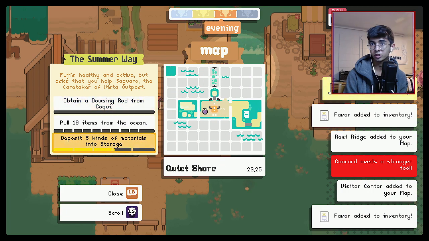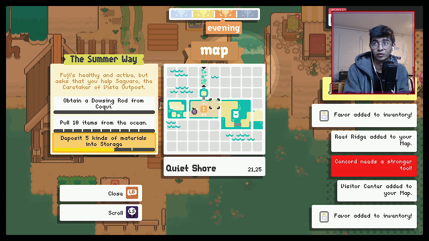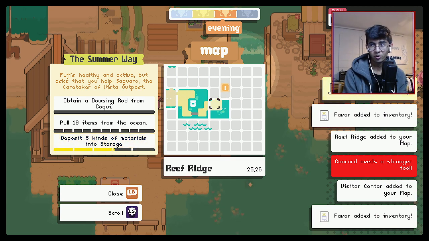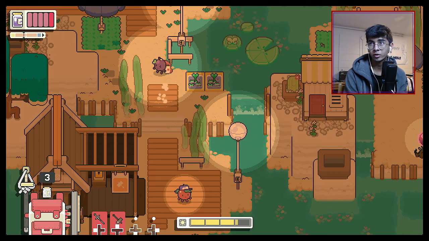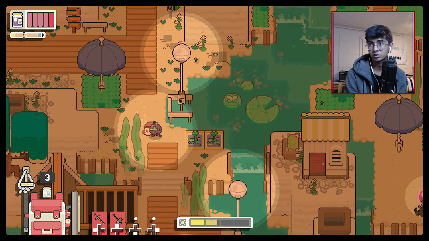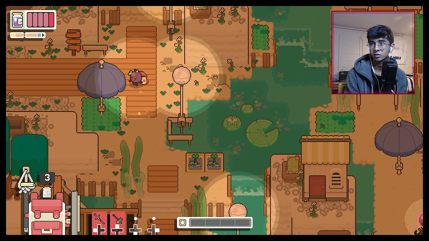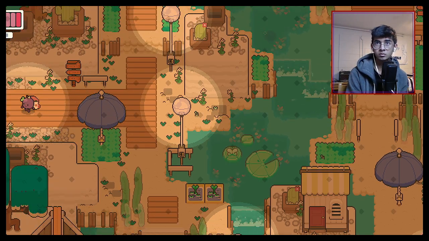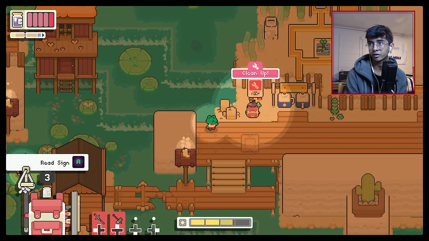I gotta talk to someone here. Deposit 5 kinds of materials into storage. Okay. Pull 10 items from the ocean. Okay, finally I'll be able to get fishing soon, which is exciting because I've wanted that for so long. I want to fish. I don't know where to get the sea stuff. I also don't know a lot of things, man. I'm not gonna lie.